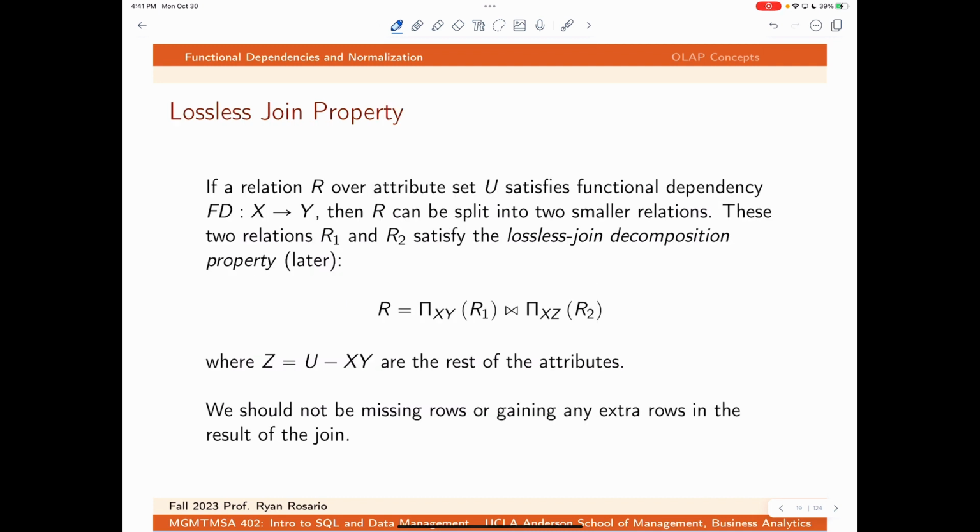So in practice, the lossless join property means that if I join together the two subrelations, I should recover R, exactly R. It also implies that the cardinality of the set, or the number of rows, should be equal to the original relation because they contain the exact same data. So people sometimes incorrectly think that lossy means that we just have fewer rows, we have data loss. If we have more data, that's also lossy.